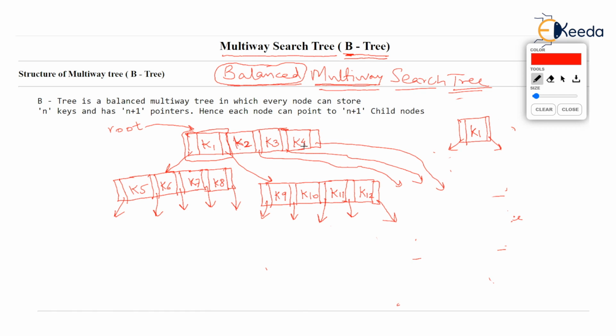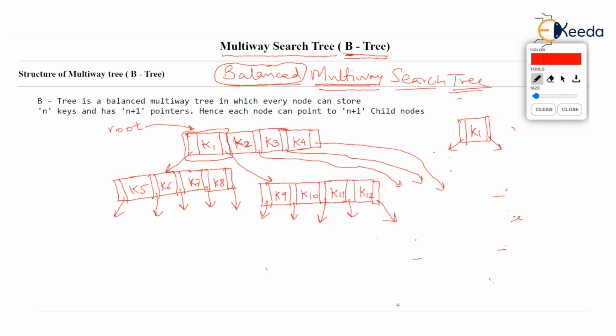So tell me, isn't every key having a left and right pointer? K1 has left, right. K2 has left, right, and so on. K4 also has left, right. So that's the organization of a single node of an n-ary tree or multi-way tree. Now we say that there are 5 pointers protruding out of this single node. You note there are 4 keys. I think the analysis is very easy. There are 4 keys and every key has a left and right pointer, but shared, so there are 5 pointers.